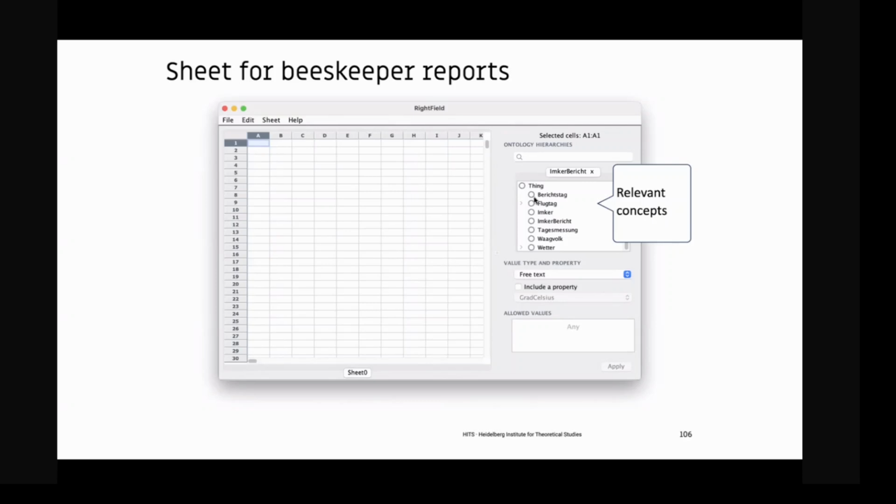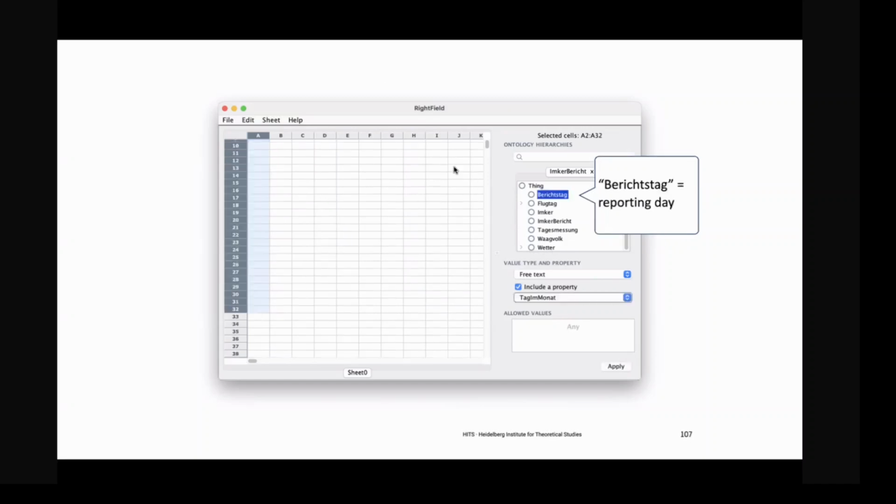Of course, the weight is different if the bees are flying, because some of them might be elsewhere, and things like that. So they have all kinds of things. Did they fly that day? Who is the man or the woman making the report? What has been measured in the day? What hive was it? How was the weather?